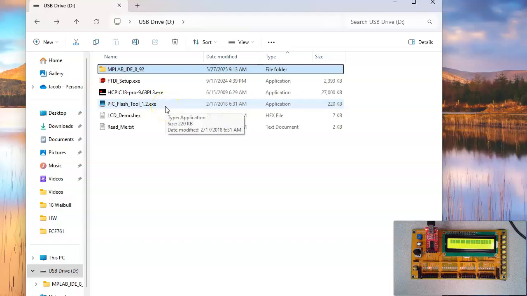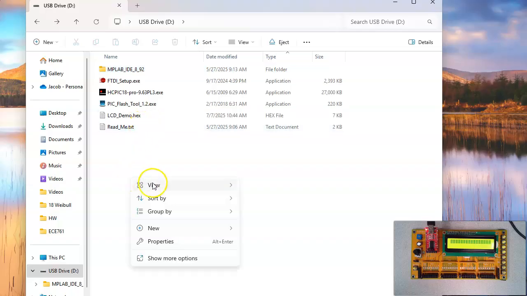We'll talk about that in our next lecture. Install MPLAB, then run the C compiler. You get a C compiler. PIC flash tool, that's how you download code to your board. LCD demo.hex may or may not be on your thumb drive, depending upon which version you got. And README text.